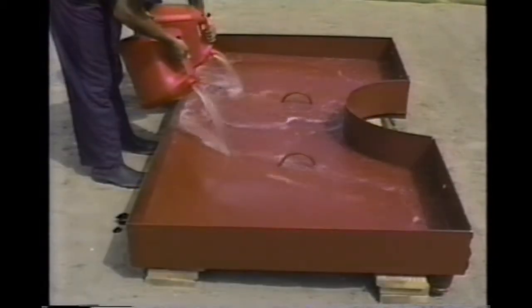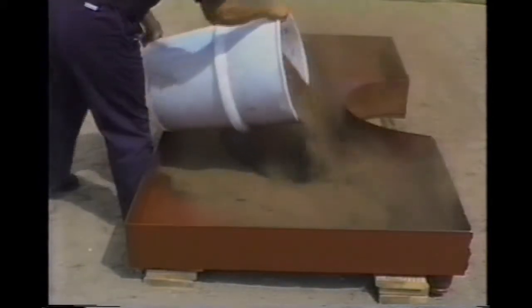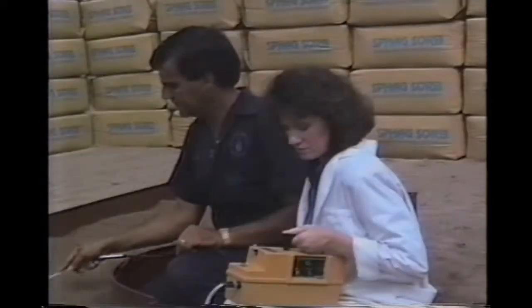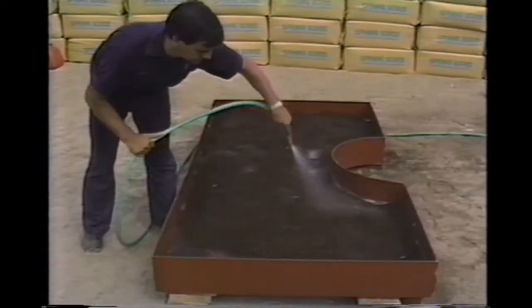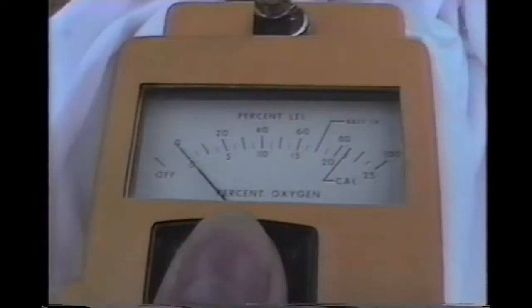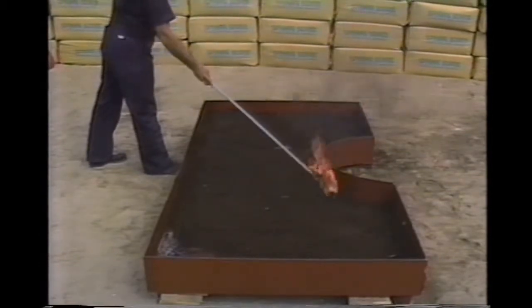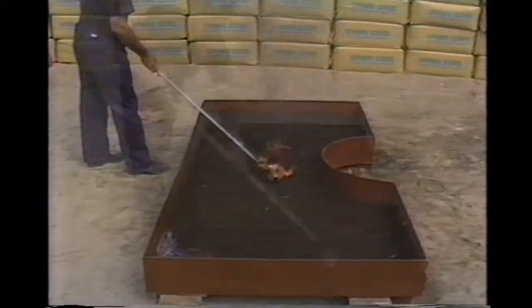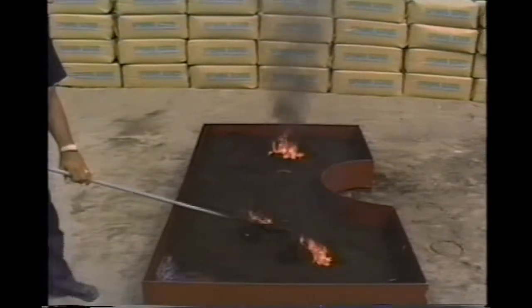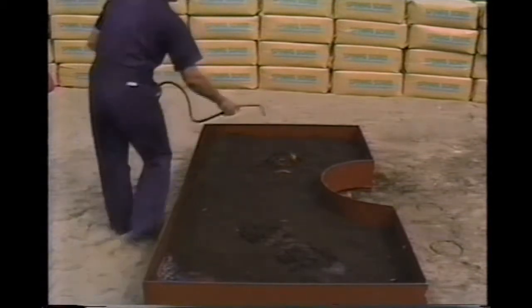The test vessel is filled with 10 gallons of gasoline. The explosive vapor meter indicates a reading of 100% above the upper explosive limit. Spagsorb is then applied, 3 cubic feet from a DOT-approved container. A second reading reveals a combustible vapor of 10% below the lower explosive limit. Applying a quality emulsifier at 6% over the Spagsorb suppresses all combustible vapor. It's easily extinguished with a sprayer or a common garden hose and inductor.